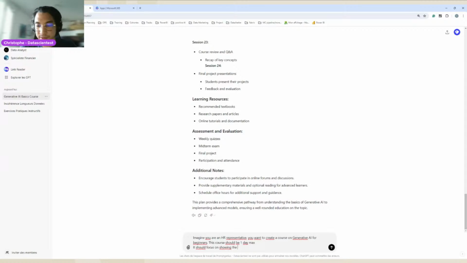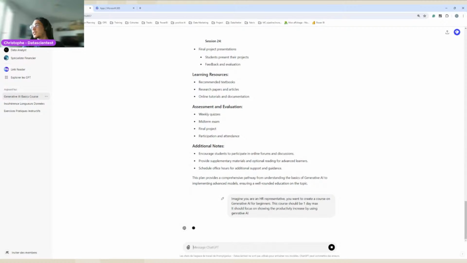Sorry, yeah, that's the one. It's very close to French, actually, so I should have found it a bit earlier. Productivity increase by using generative AI. And let's see what it does.